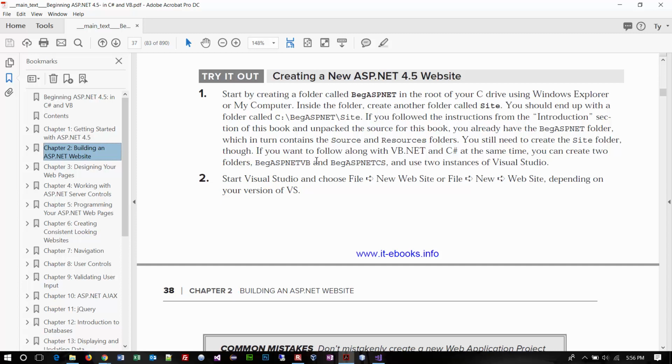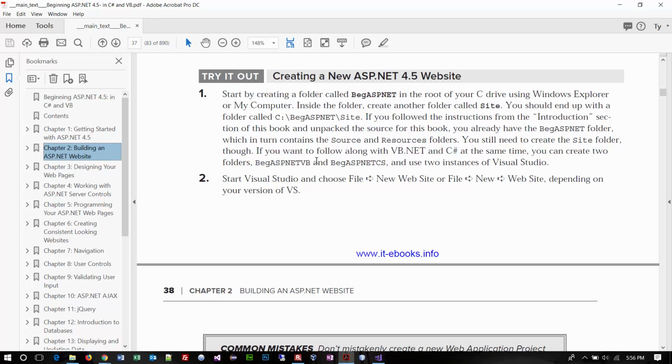If you haven't launched your Visual Studio, you might want to do it now. All right, so I have it up on screen. And I think we already completed the first step. It says start by creating a folder. You guys already did that? We're all good? And then we're all set.